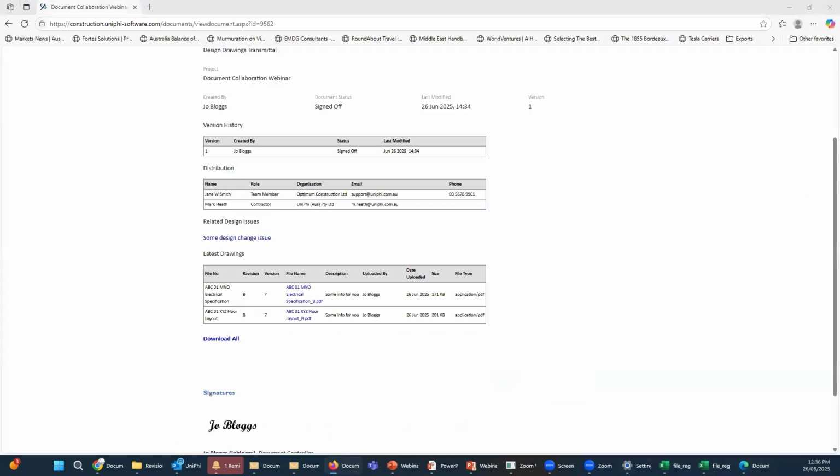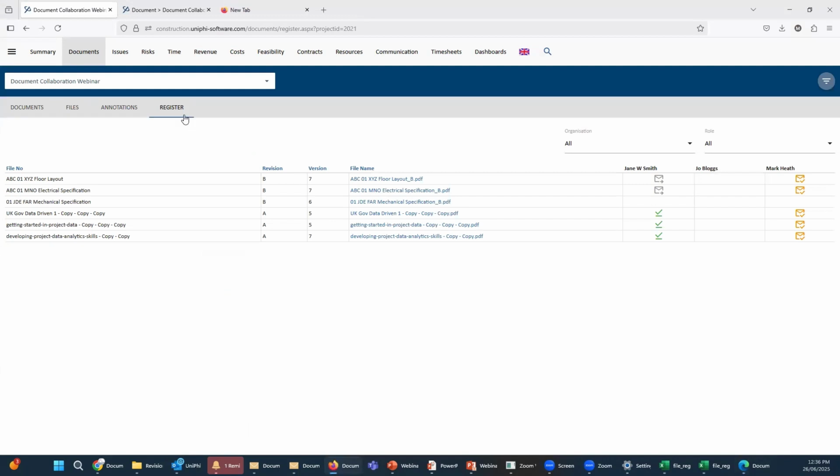And then what happens is when I go in here and I click download all, it now knows that I've downloaded those files. So if I refresh the screen, there were only 2 in there, so that's been ticked. This relates to the other files that I was looking at previously that I transmitted at the start of the webinar. So, 2 different methods of sharing information.